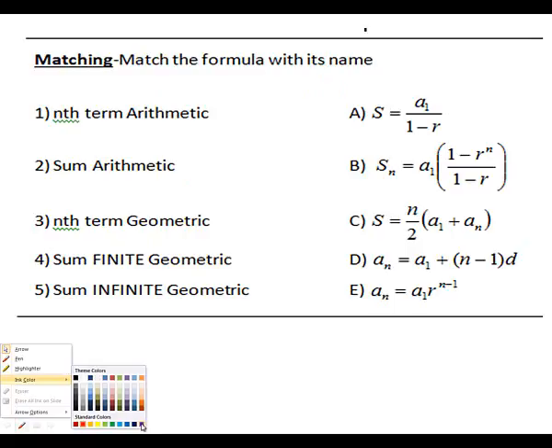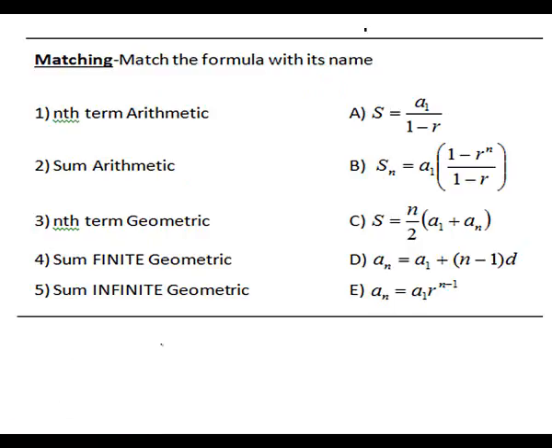And again, I don't know what order they ended up on yours. It probably mixed it up differently than what is here. So the nth term of an arithmetic, according to mine, remember, nth term is going to be an a sub n. Arithmetic always has a difference in it, right? So it has to be answer choice D according to this one. You might want to just write the formula out.